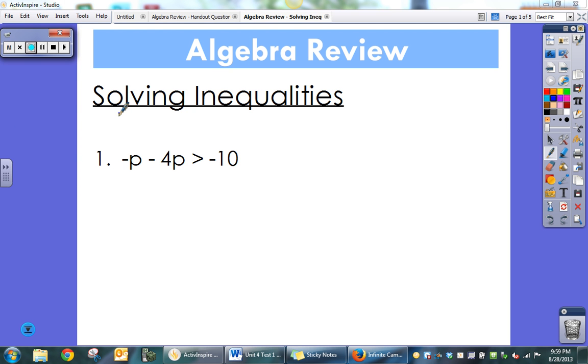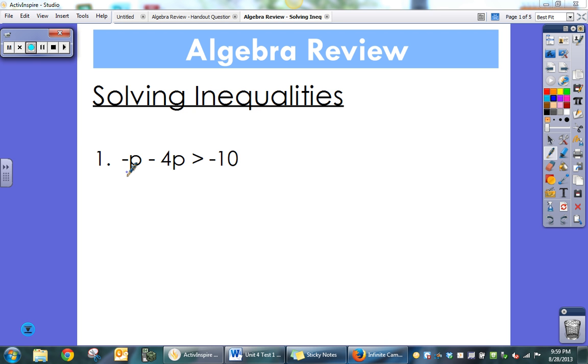This tutorial is going to go through how to solve inequalities. It's very similar to solving equations, except you have to deal with the inequality, and you'll also have to represent your solution on a number line. What I mean by it's similar to equations is that you follow the same basic rules, and of course always following order of operations.